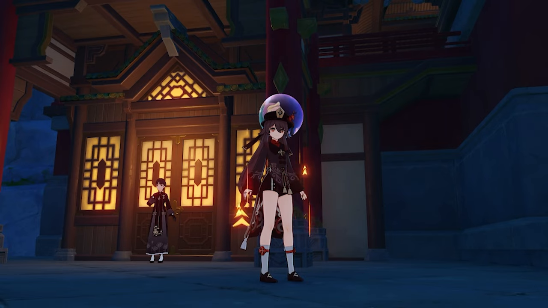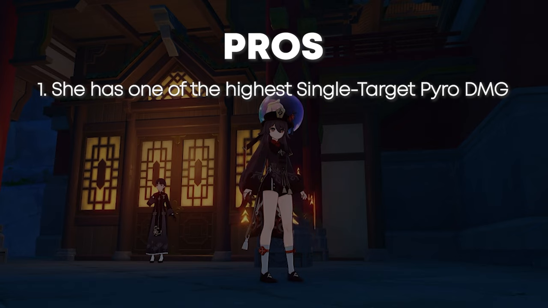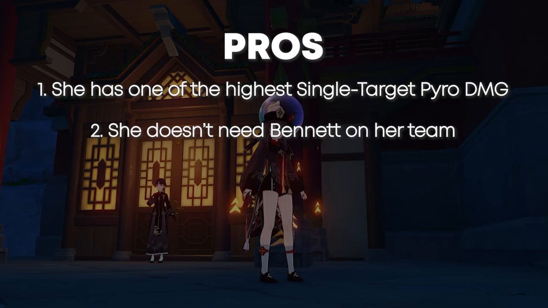Now, like usual, let's get into her pros and cons. Starting off with her pros, she still has the highest single target damage in the game, which makes her competitive as a Pyro DPS. This is a massive upside, which is that she doesn't need to rely on Bennett. As a Pyro unit who doesn't want Bennett, this is a pretty rare scenario to have, which is great because you can now use him in another team comp for your Spiral Abyss runs.